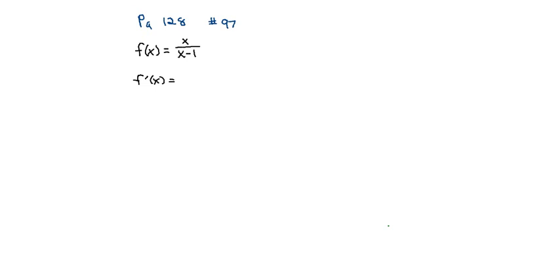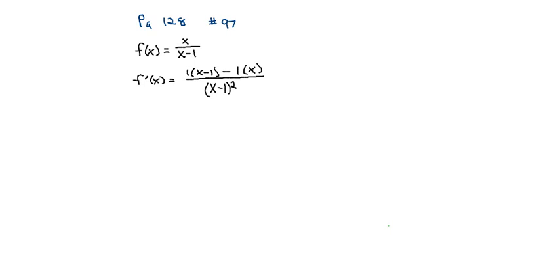So we're going to take the derivative of the top, which is 1, times the bottom, x minus 1, minus the derivative of the bottom, which is 1, times x, all over the bottom squared. So we'll have x minus 1 squared. That can be simplified a bit. If you distribute the 1, that actually doesn't change anything, so that becomes x minus 1. And here, 1 times x is just x, so it's minus an x.